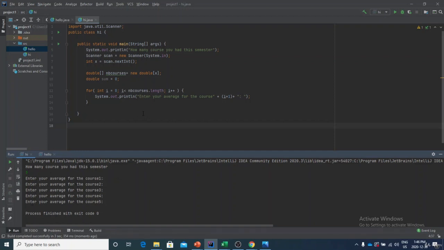So the next step is pretty simple, is actually asking our user to fill up all this. And how exactly will we ask our user to fill up all this? Pretty much the same way as we did right here, with the scan dot, in this case, int. And basically this is exactly what we're going to, oh, no, sorry, with dot double, because our array is a double. So pretty simple. We are going to write down the name of our array that we are going to fill. So number of courses. And in this case, we want to fill it.